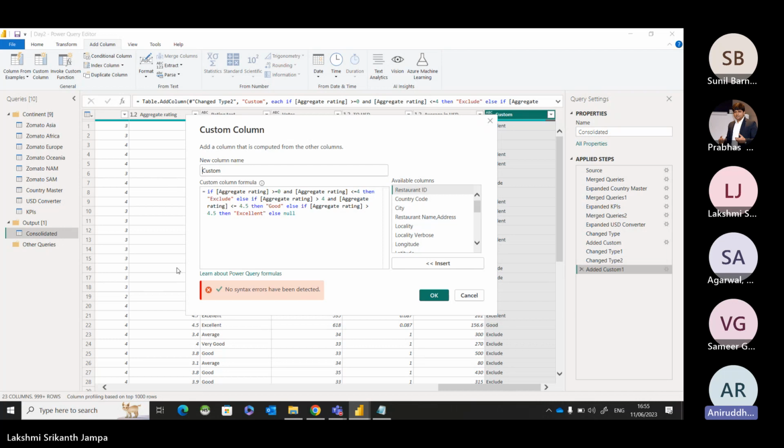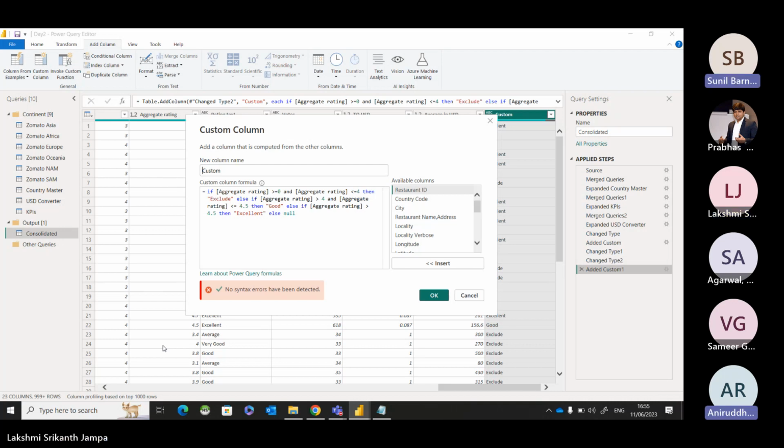So aggregate rating, okay. Could you paste this formula on text? A little difficult to read. No, I'll paste it later. You write the formula like this. You read it out and write it. Like, if aggregate rating is greater than or equal to 0. So wherever you need to select the column and then type greater than or equal to 0. Again, I got it. Do it and then see how you can understand it.